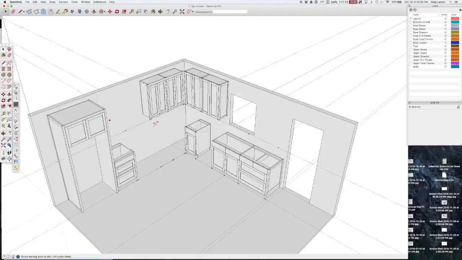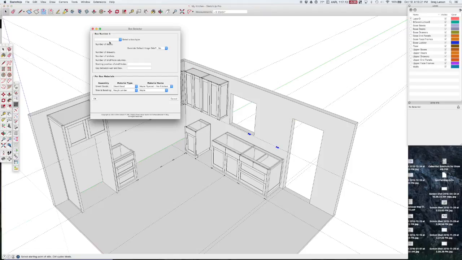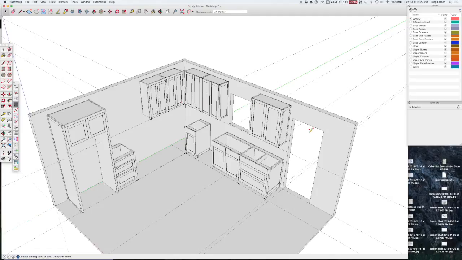So let's draw these uppers over here, and I'm going to just make this a left end panel, and then over here I'm going to make this a right end panel, and then hit the command key. I'm on the Mac, and I'm going to just make this a standard upper with 2 doors. And you can see there is no upper or lower rail, so it's drawn in the same style as this cabinet.